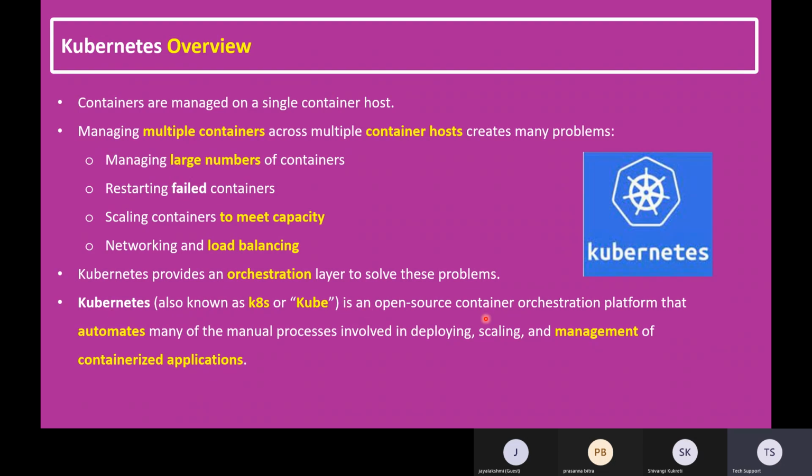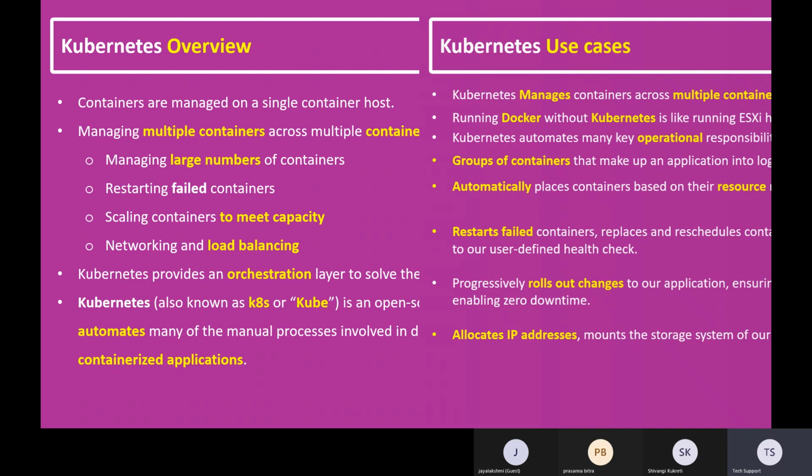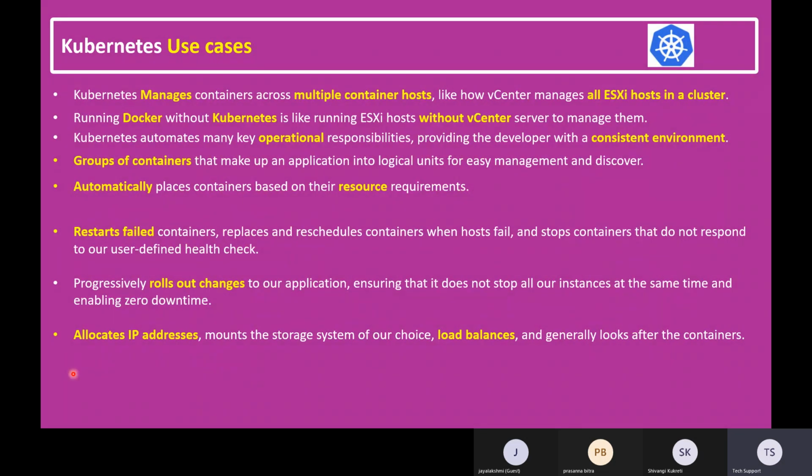Kubernetes is an open source container orchestration platform that automates many of the manual processes involved in deploying, scaling, and management of containerized applications. Okay, hope you understand this point. Now we'll talk about the Kubernetes use cases. So use cases, obviously, whatever we discussed until now, all the challenges being addressed are only the Kubernetes use cases. Now let's dive into the Kubernetes objects.